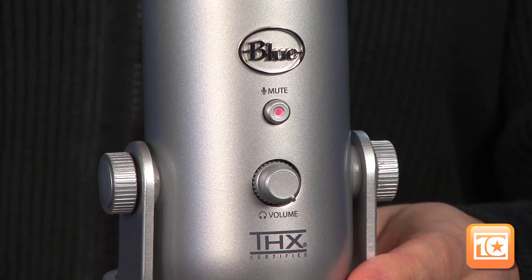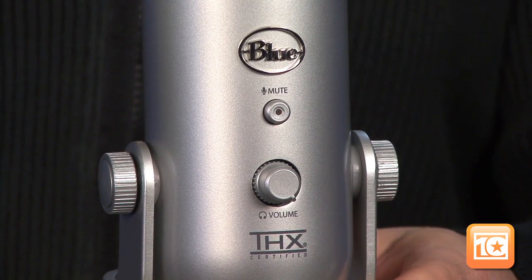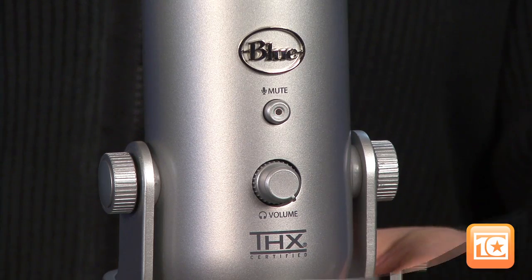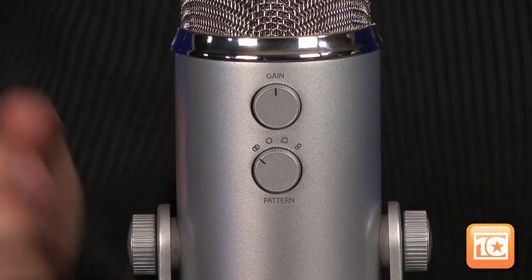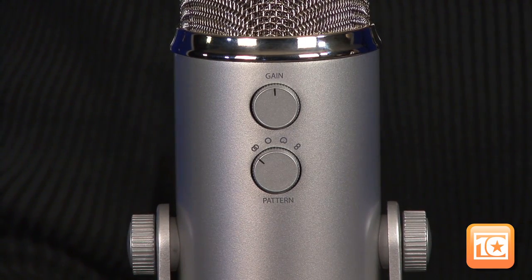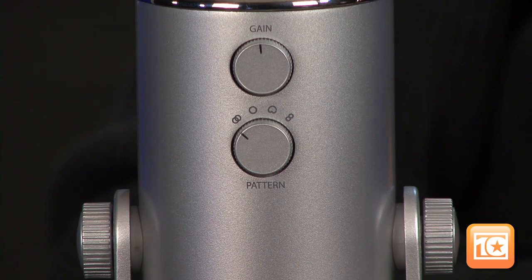Now, the controls on both Yeti are the same. The front speaker side, that is the side facing you, the speaker, with the Blue logo on it, has a mute button with a red activation light and a stiff, infinitely adjustable headphone monitor volume knob. On the far side of the mic housing is an adjustable gain control and a selector for the four different recording patterns. They are made possible by the three premium condenser mics arranged in a triple capsule array. The patterns available are stereo, cardioid, bidirectional, and omni.